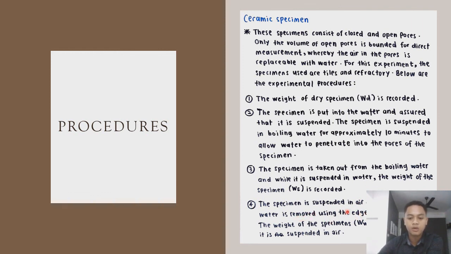This is a similar step as the last step of the first part of this test procedure, where we use the edge of filter paper to dry out any residual water available because we don't want any additional weight on the specimen. And then the weight of the specimen, which will be assigned as WW, is recorded while it is suspended in air. So that's all for the test procedure for ceramic specimen.